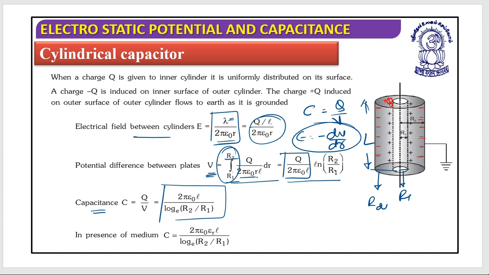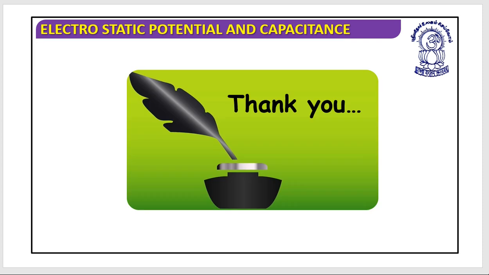No? So let's wind up here. In this class, we have discussed what potential is, why we use it, and where we use it, and we have also derived the relations for the three capacitances: spherical capacitor, parallel plate capacitor, and cylindrical capacitor. You must remember the formulas of these. Try to solve as many questions as possible.